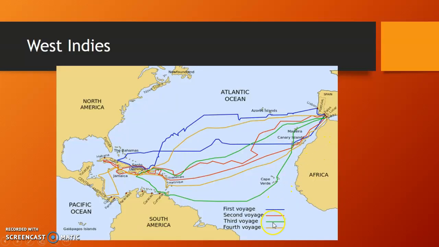He went on 4 voyages. As you can see down here at the bottom of this map where I'm pointing, it shows you the different colors and the voyages that he went on. So you can see how he went from Spain to what we now know as the Caribbean, but historically they're known as the West Indies. Like I said, he went on 4 voyages and really began to discover all of the new technology and new potential that these places could hold for their economy, and what they said they were going there for, which is to spread their faith. So that's the West Indies.